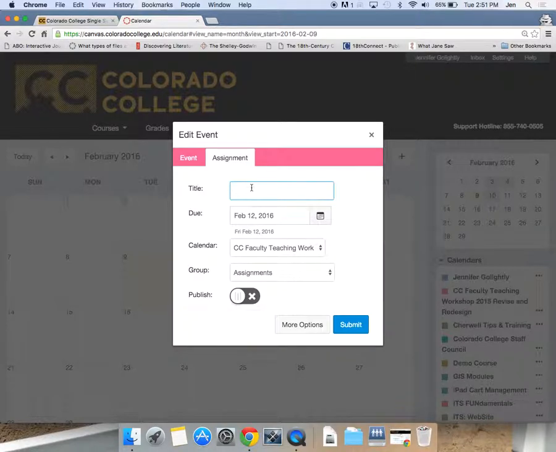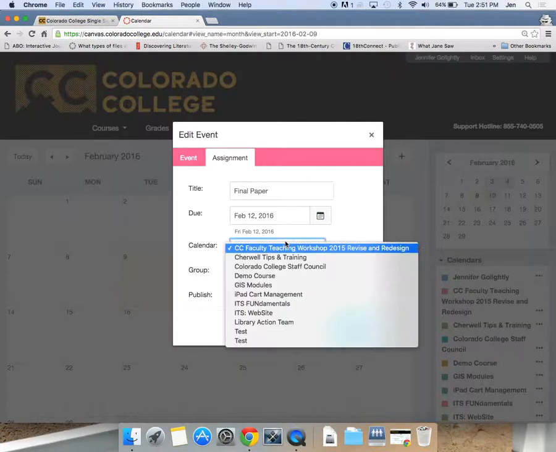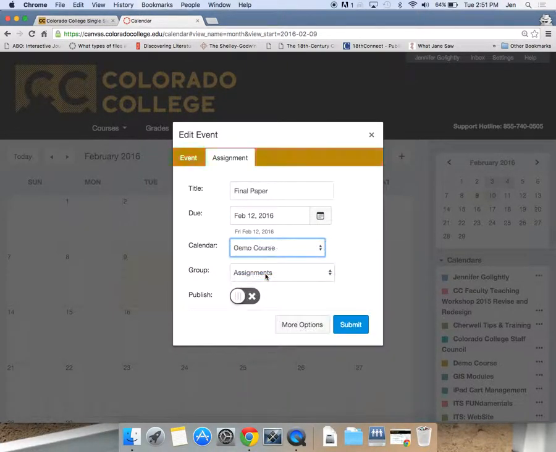And the assignments, if you build them in Canvas, if you go to assignments in the navigation menu and you build an assignment and you schedule a due date, they're going to go to the calendar anyway and show up there if students look. But you could do it this way too. If you're totally overwhelmed by Canvas, or if you just want to schedule some assignments really quickly, you could do it this way and just give it a title. This is your final paper, and you could schedule a due date here and say it's due on Friday the 12th. And you've got to choose the course that it goes to.